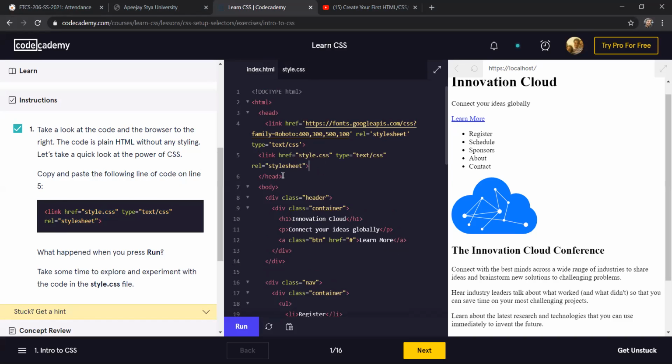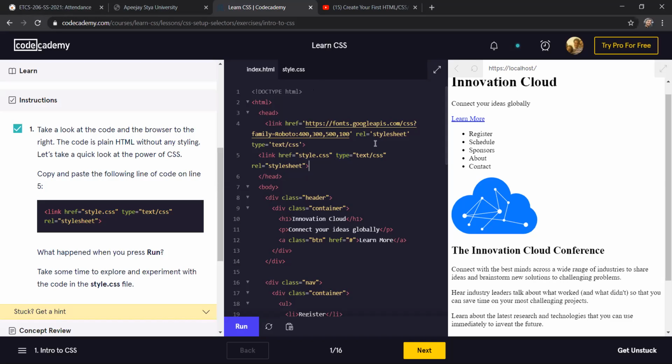Okay, what you need to do if you want to link the CSS file with the HTML file is, this is how you need to write a link tag, and that link tag has href as an attribute. Hyper reference, and you need to specify the name of a file. That is, here you are mentioning style.css. Then type, you need to mention what type this is, what kind of file it is. You can say that this is a simple text file, or text/css.